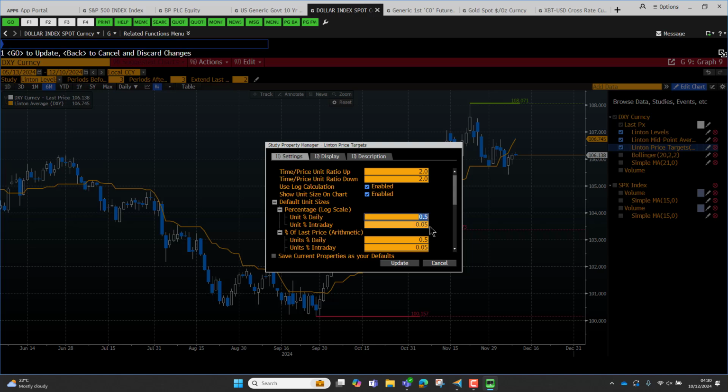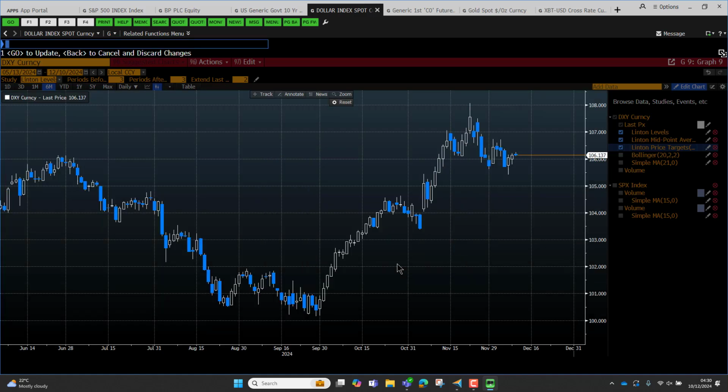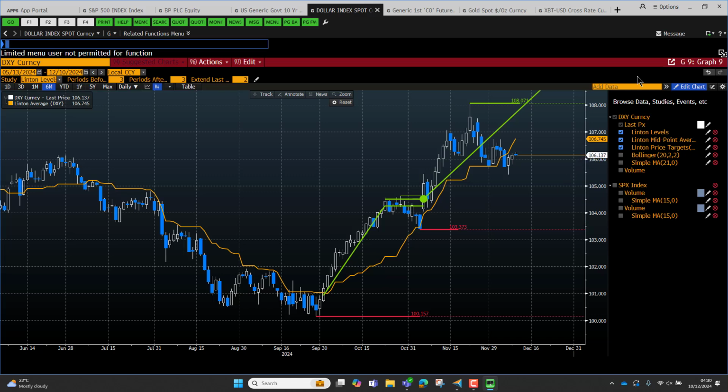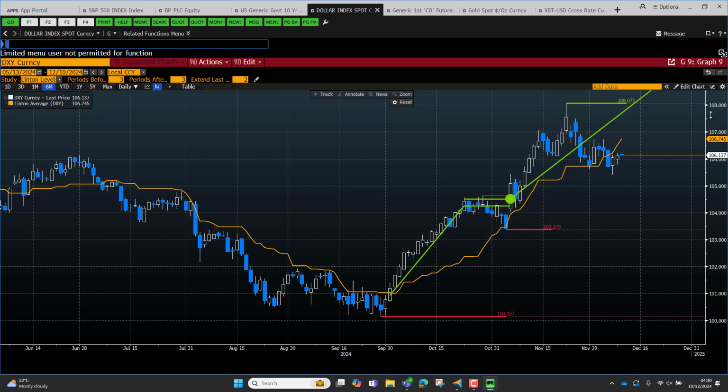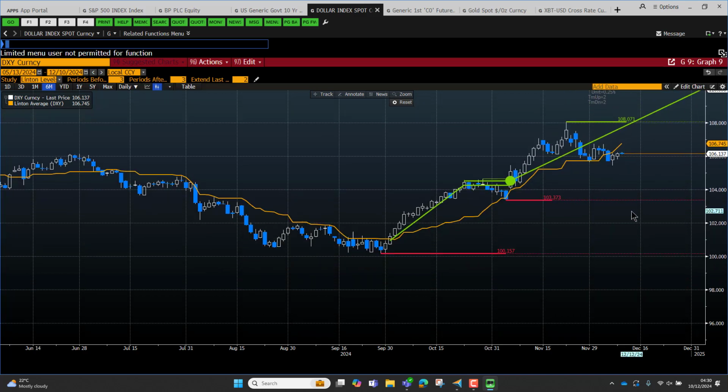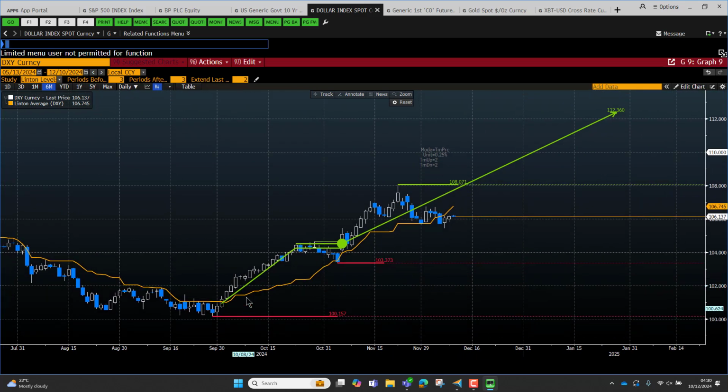We're using 0.5% as our standard. That's a good size to use normally, but now I'm going to use 0.25, which is a little bit more sensitive, and we're seeing here now that it brings targets onto the chart. So really quite interesting that we do have this upside target on the dollar index. We have been pretty much going to track here. 112 is the upside target.